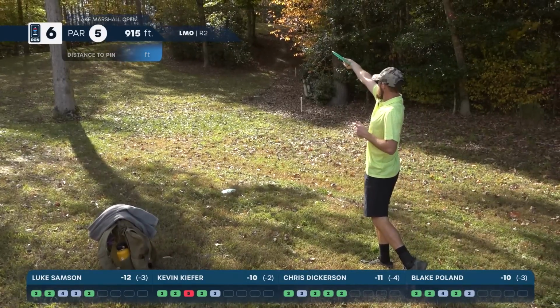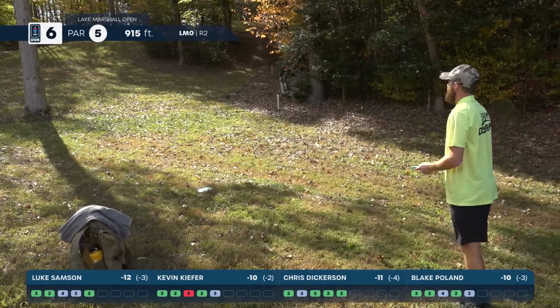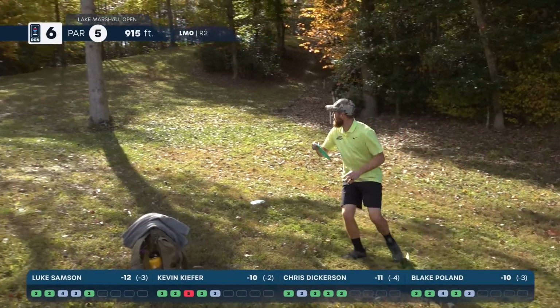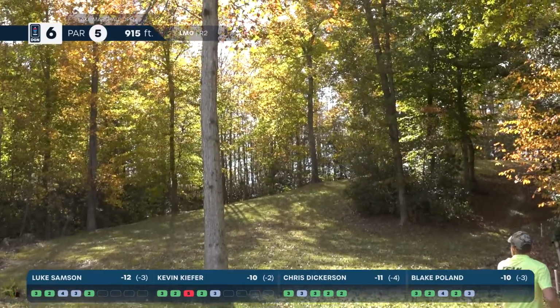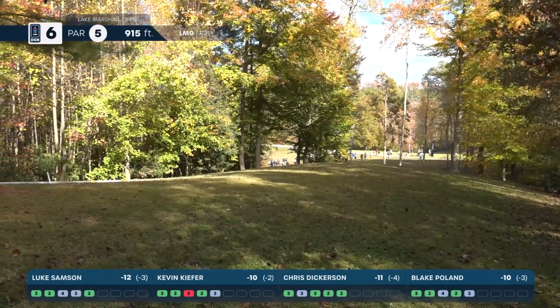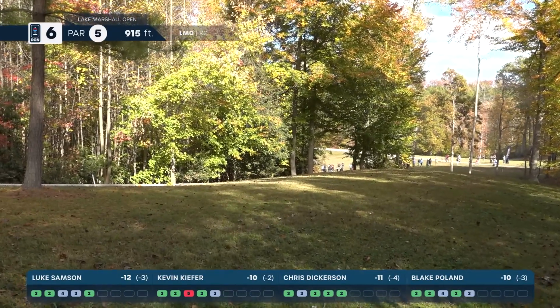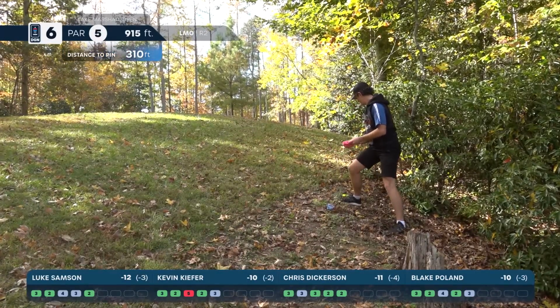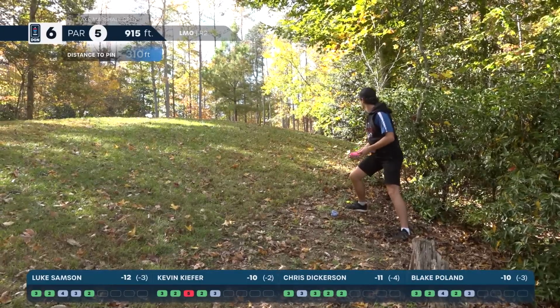Chris is going to be able to get aggressive and maybe throw a big roller, and this could be one of those dangerous bids. He's almost in a spot to go for eagle. It's that same disc he threw the flex with yesterday. Ooh, though, he's just throwing a smart play here, knowing that if he is on top of the hill, birdie's almost guaranteed. Here's where Kiefer got with his 4th, throwing 5.